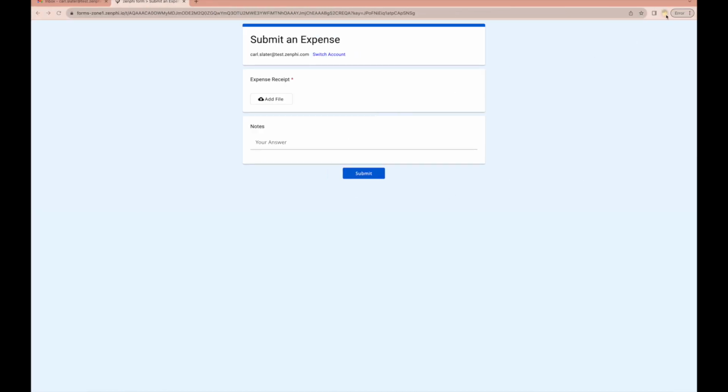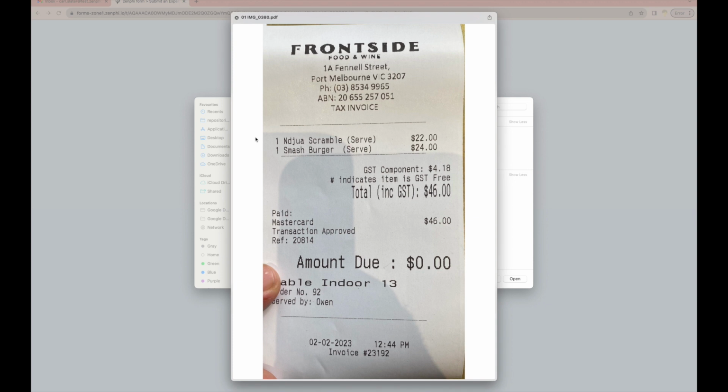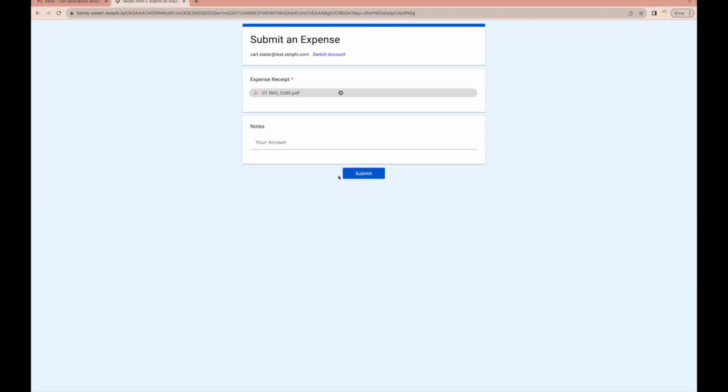So I'm using another user to submit the form. This is a form of credit. Let's see, maybe I submit this invoice. Yeah, that looks okay. I select the file. Say team launch. This is a Zenphi form. You can easily design this one. You can use Google Form, Typeform, or any other forms that you may be using, but for demo purposes, I've used the Zenphi form.